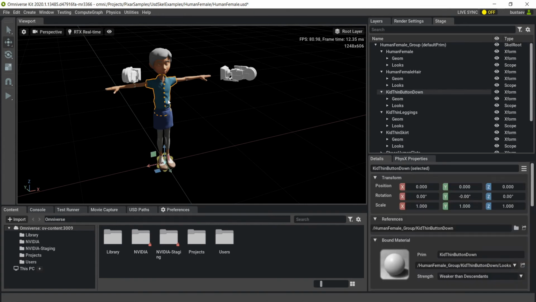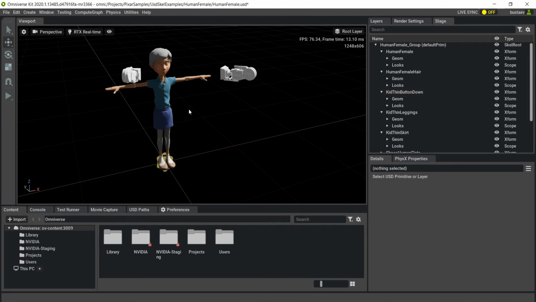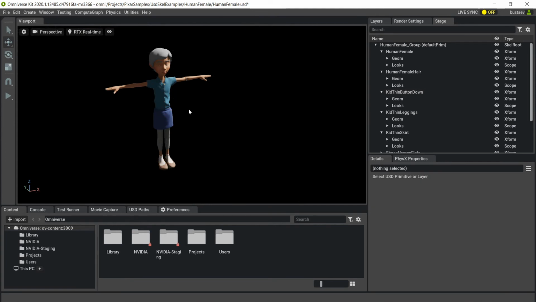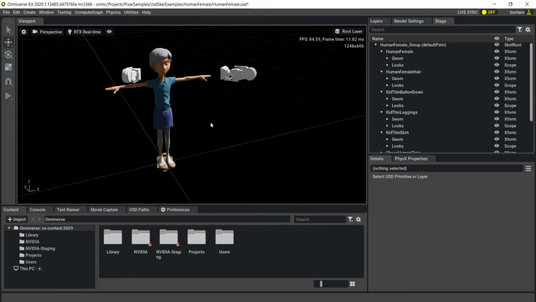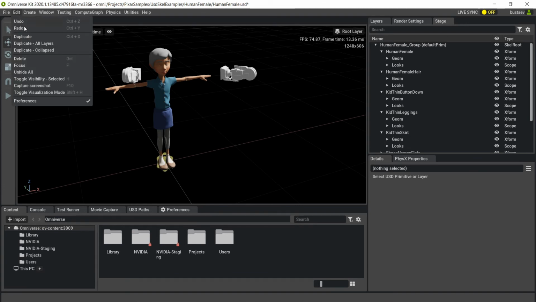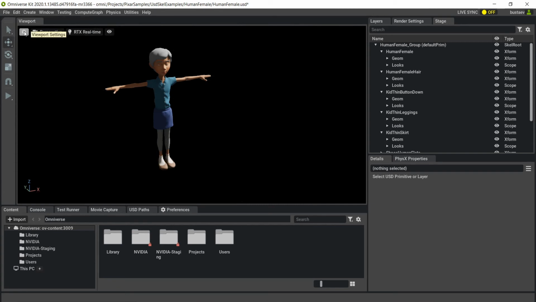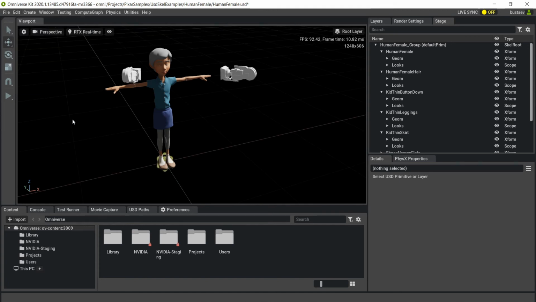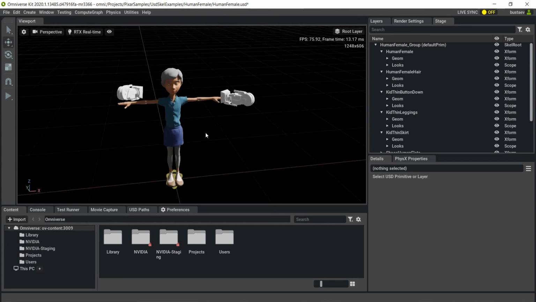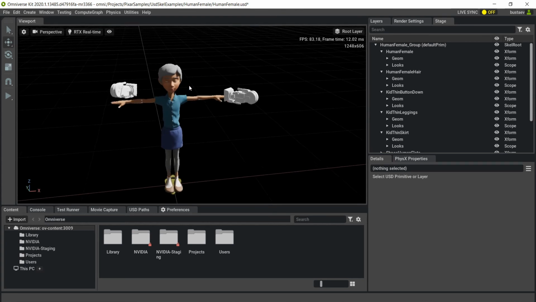So if we hit H, it just hides what's selected. But if you hit Shift H, that hides all the clutter essentially, hiding all the things you don't want to see and just shows you a pretty picture. So hit Shift H again, it'll toggle that back on. You can get to that property here actually, so toggle visualization mode, Shift H. If I go back and do that one more time, it'll turn all that stuff back on. So this just makes it a whole lot easier and faster to show a pretty picture.